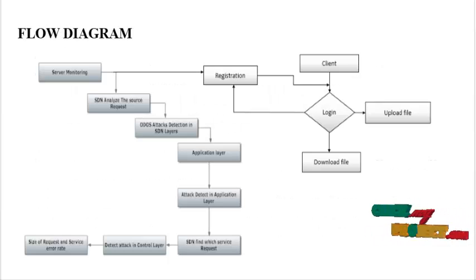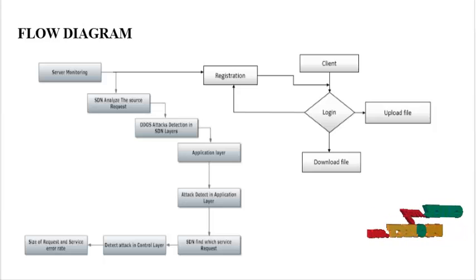This is the flow diagram. In this project, we propose two categories: the first one is server and the other one is client. The client cannot start the process before the server is started. Once the server is started, the client does the registration and login, and during registration must get acceptance from the server. Then the client has two processes: uploading a file and downloading a file. During these two processes, the client must get acceptance from the server.